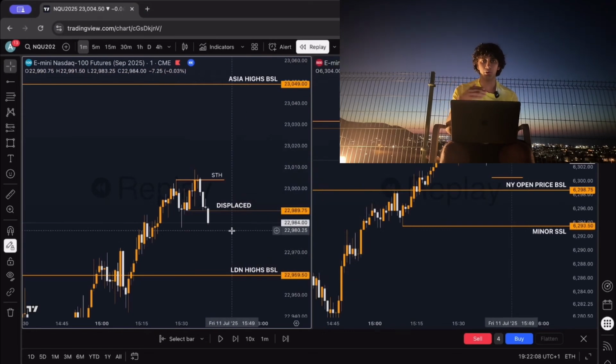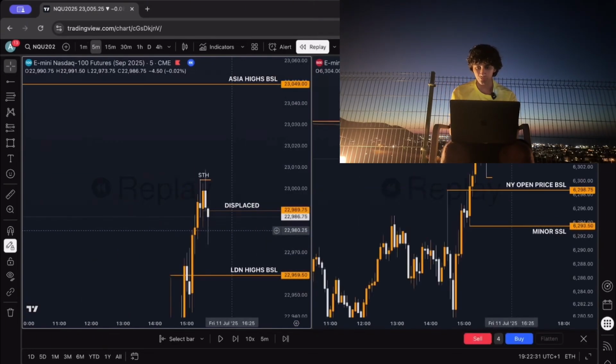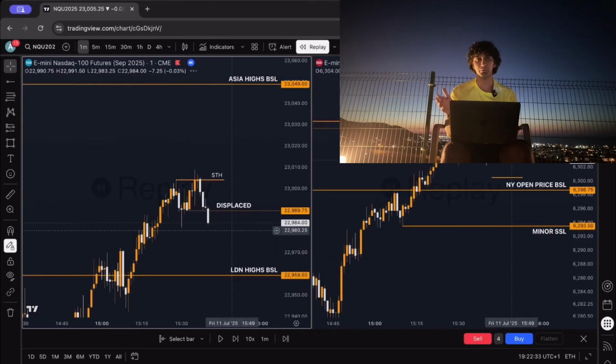We've taken out a point of liquidity, so we've swept London highs on NQ, but not ES, so therefore we have an SMT. And we've had a clean sweep of a short-term high with a displacement lower, so this is a really clean unicorn model. Now the only thing not making this an A+ setup is the fact that ES was trading into a 5-minute bullish gap. So the 5-minute bias was bullish. So that's the only confluence that was going against our trade, which was the macro hadn't started yet.